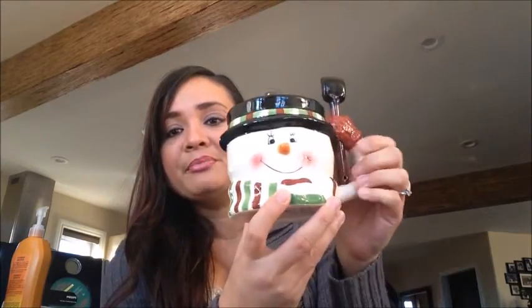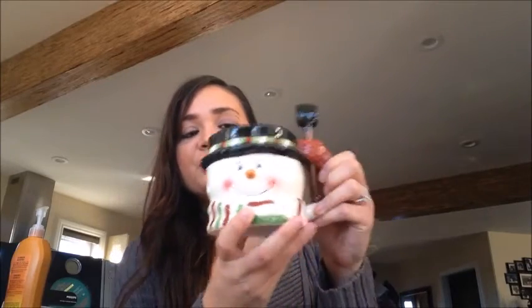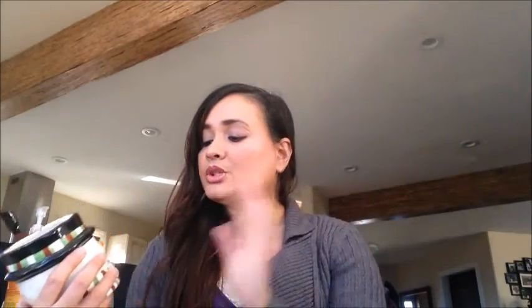I like it. There were some other nice ones, but they didn't want to ship it to Canada. I think it was a set of two. They were prettier than this one. But I was going to send it for my mom because she likes those things, but she said she's got lots of them, so I didn't bother. And I would have been able to get probably free shipping on them to the States because .com is based in the States. So this is my Christmas mug, and I can't wait to use this one. I think it's pretty. It looks just like it does on the site, so I'm happy with that.